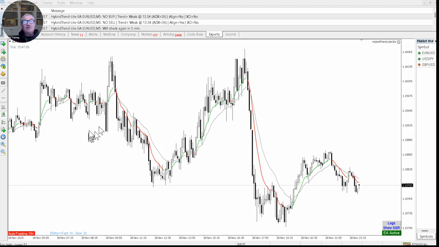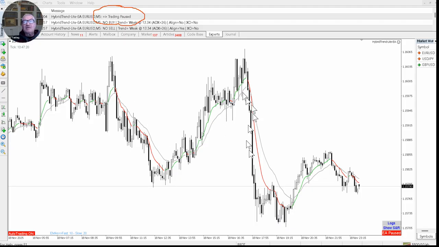And then you can determine on your own, or you can simply halt the EA altogether, and that is what active EA active stands for. I click on this, and I now with my mouse pointer right here, I click on it, it changes and it says EA paused, and it even tells me right here on top that my EA has been paused.